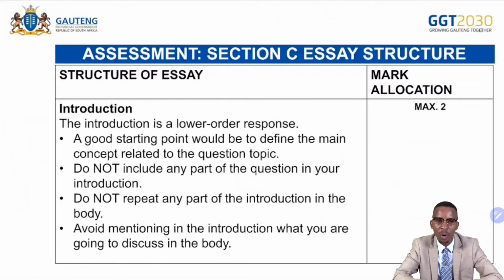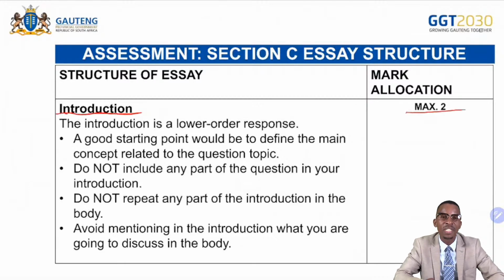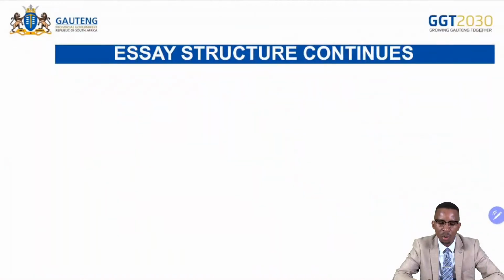So this is the assessment on the business side, one of the topics I have covered here. Remember, our essay is section C. We must always have an introduction for 2 marks, where you define the concept without giving any example, and without repeating something that will be written in the body. That is the structure of an essay. Let's see also what comes next.